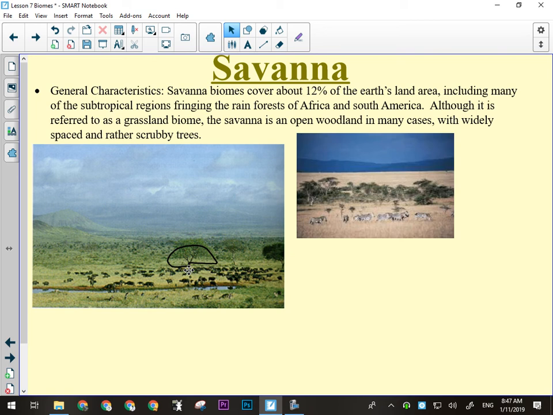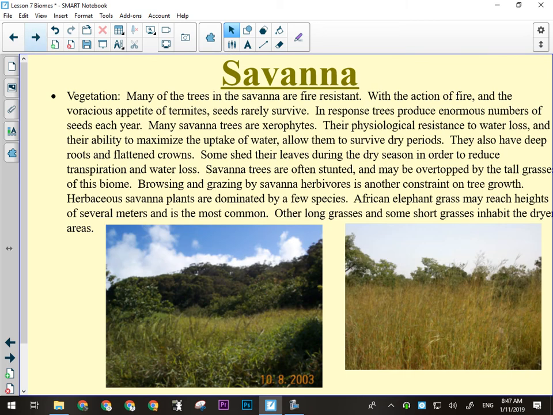It also, if they have no leaves near the ground, means no animals can eat them, except giraffes. Giraffes have evolved a longer neck to reach the bottom of these kinds of plants, but at least it keeps the vast majority of the animals from being able to eat their lower leaves. So that's one of the adaptations that they have.